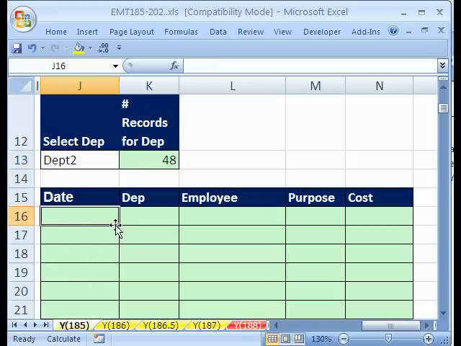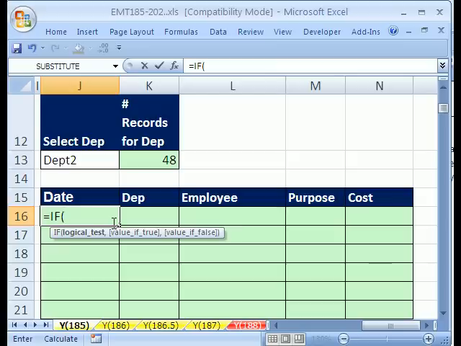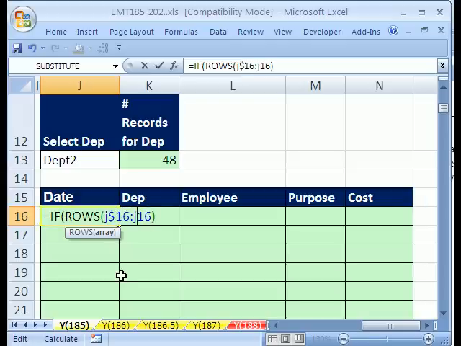So let's start our formula. Equals IF, and then we'll do ROWS. And ROWS what? We want J16, J$16, colon, J16, close parentheses. This is a clever way to get the numbers 1, 2, 3, 4, 5, 6, 7 as you copy a formula down. Notice right now the ROWS is asking how many rows are there. Well, J16 to J16, there's just one row, 16. But when you copy this formula down, that one's locked on 16, and this one's free to move to 17, so it's an expandable range.